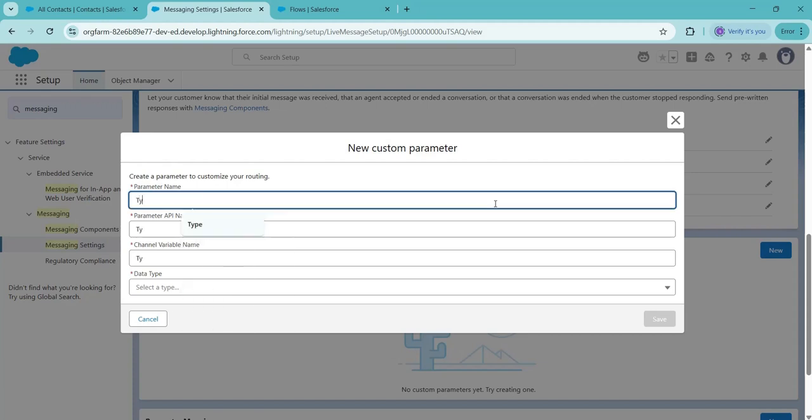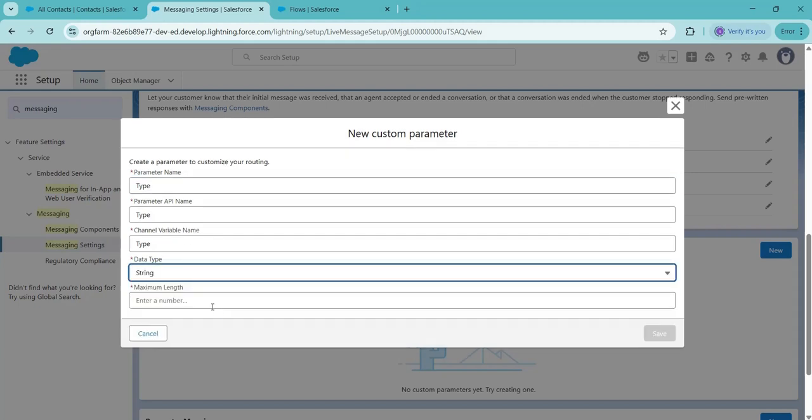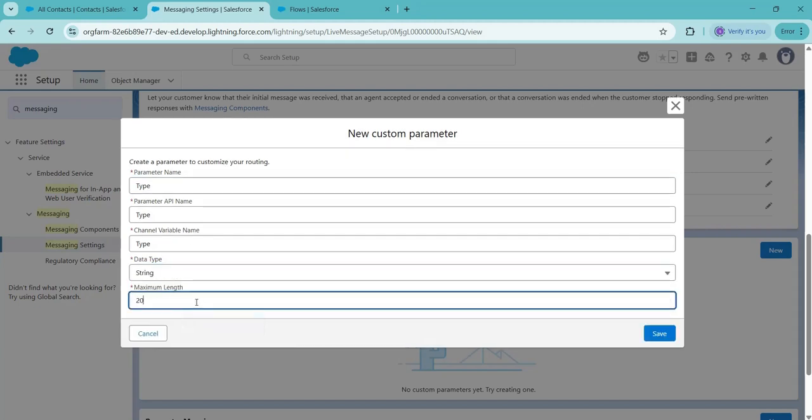I'm giving type. This channel variable name is helpful while creating the custom field in pre-chat. Select the data type string, and give the maximum length. I'm giving 20.